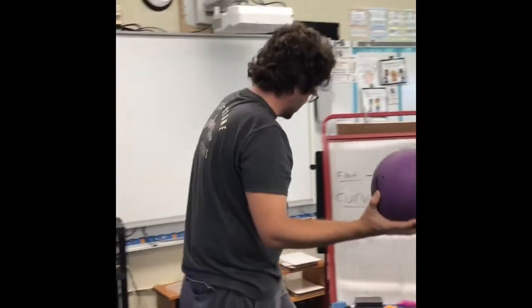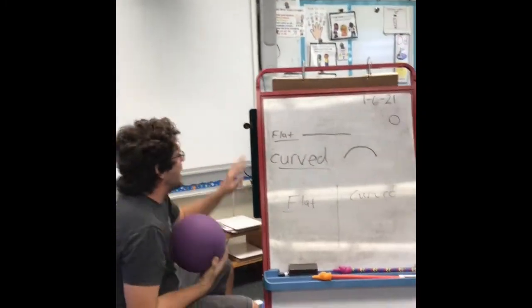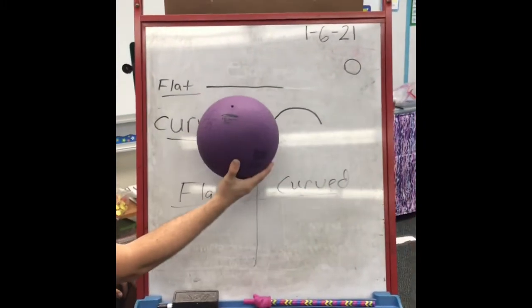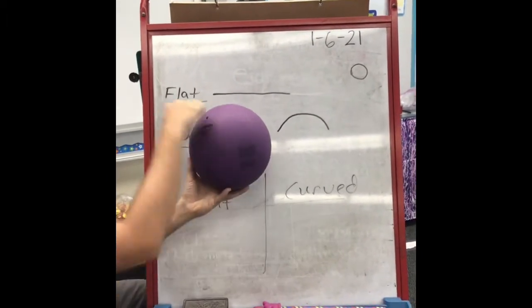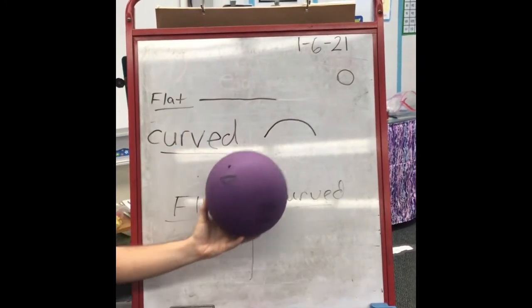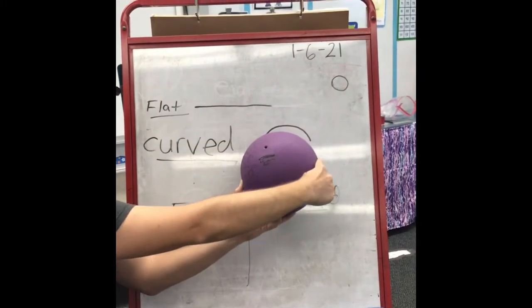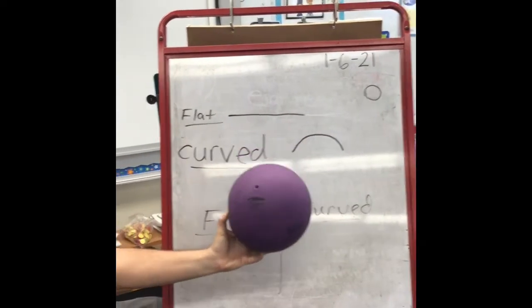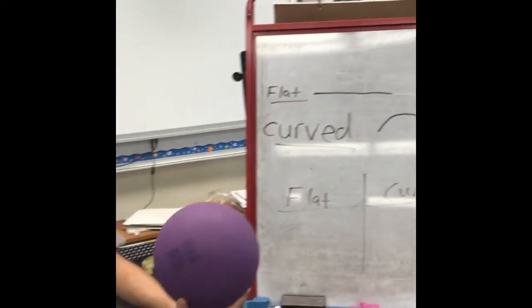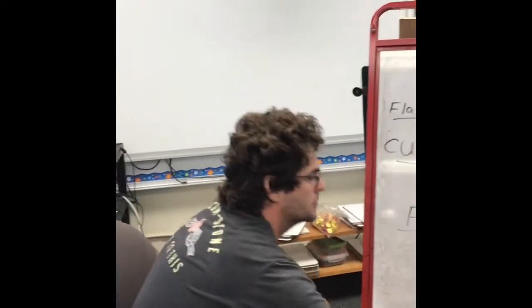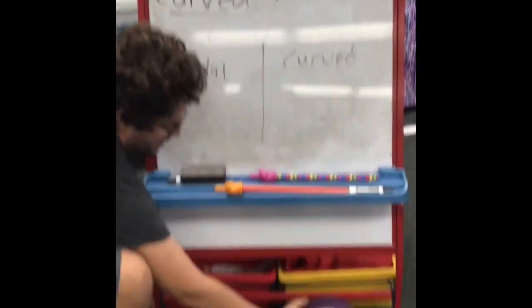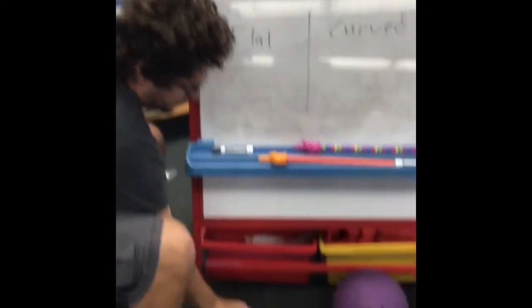So let's look at this one. Let's look at its surface. And we'll think about our flat versus curved, okay? So our flat versus curved, we can hold it up and we can kind of look at it. Does it match flat right across? Or does it match curved where it goes over? So if you're looking at this one, it definitely curves over. So this one would be said to have a curved surface. So I'm going to put it over here. It's not really going to stay underneath our curved label, so I'll put it all the way down here on the ground. I'll put the eraser down here on the ground as well.